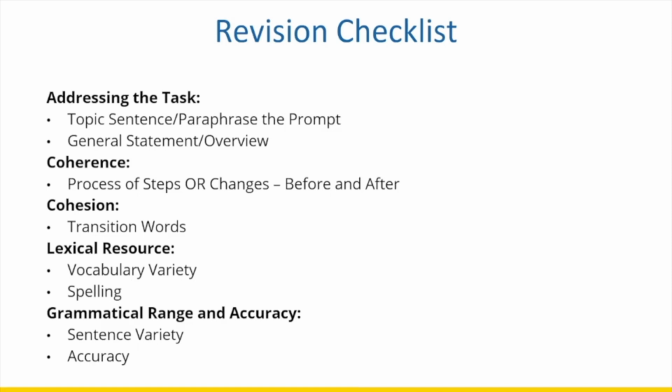And accuracy means that you're feeling confident using some grammatical patterns and also vocabulary. Please do not use words that you're not sure about, and try not to write very long sentences. Keep it simple and clear. If when you read it you don't understand it, trust me, it's going to be very hard for the examiner to understand your ideas. Keep it simple and make sure you follow this checklist.